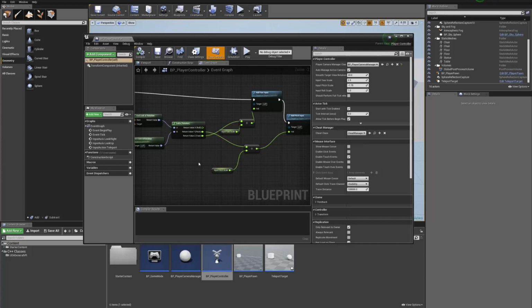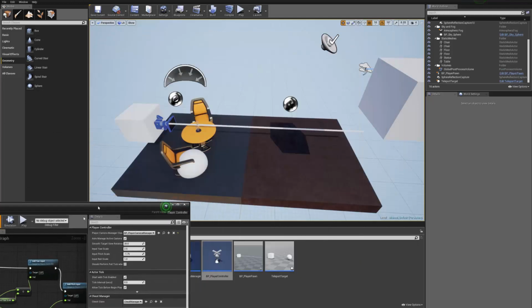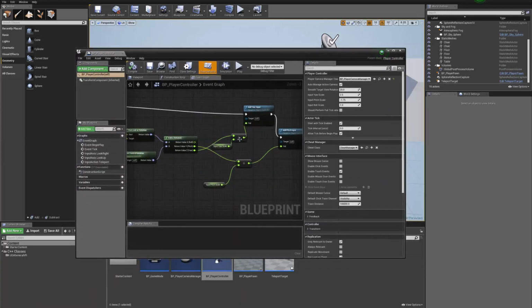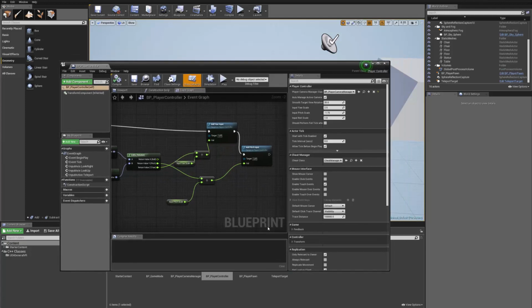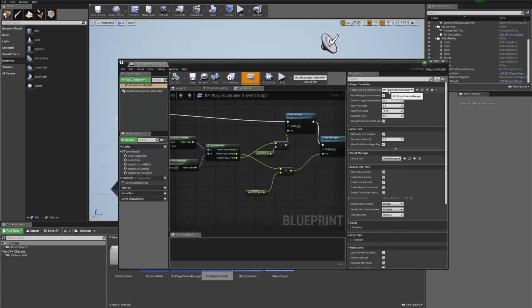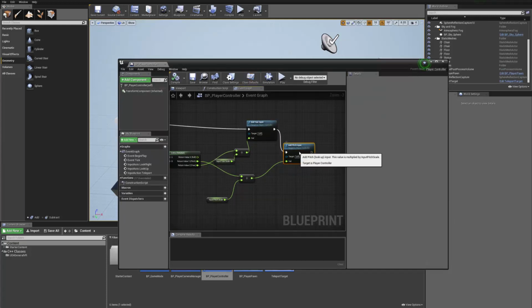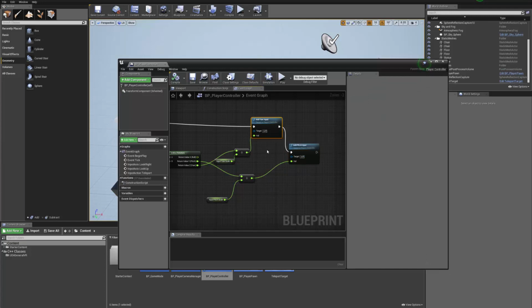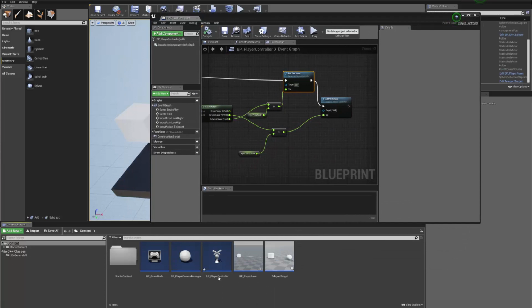And those two things will be inside of the camera manager. Now, if you don't have a camera manager, then it's going to use the default setting, right? Which is the possessed palm will be the view target, and the camera information will be the default setting of camera information. If you do have a player camera manager, then the player camera manager will tell the rendering engine where to render from and what is the render setting, the camera setting of the camera.